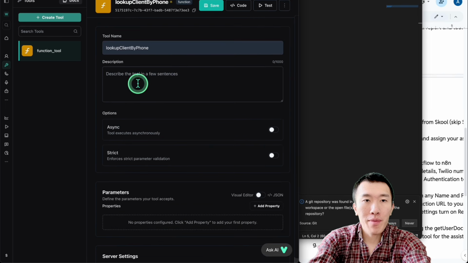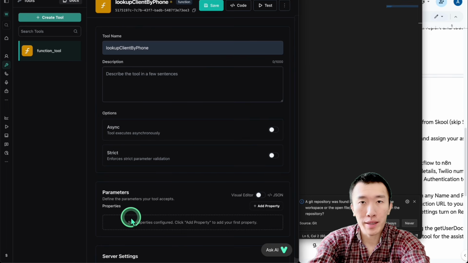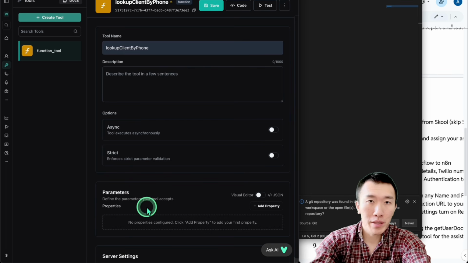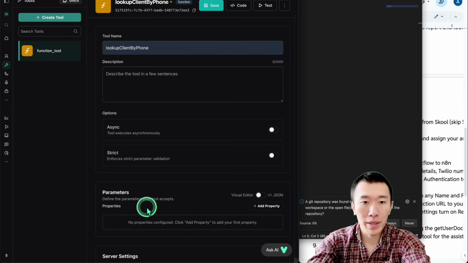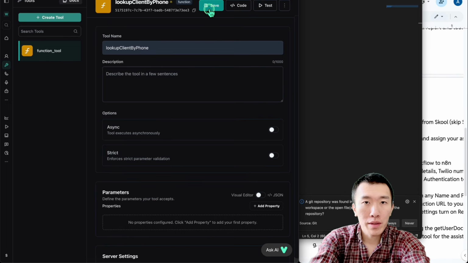So in the past, I was creating a parameter called something like client identifier. But actually, we don't need that because the phone number is already being passed in by the VAPI AI voice engine. That was one thing I found during my testing: when you're going back from 0 to 100, you just want to make sure that everything's consistent and you're not repeating anything unnecessarily. So that's perfect.